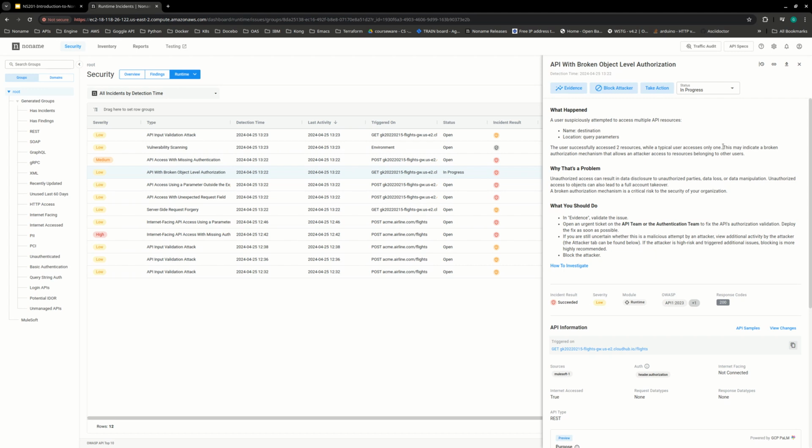I don't want to use percentages again, but there is high confidence that this is a programmatic bug because authorization is done at the code level, right? Authentication is identifying who you are. Authorization identifies what you can do. For authentication, there are plenty of technologies and mechanisms that allow you to identify who you are.